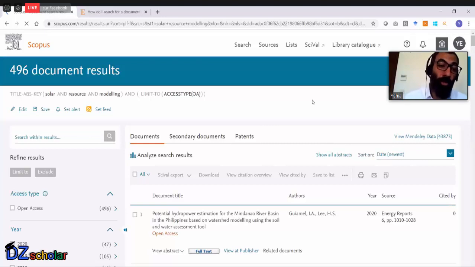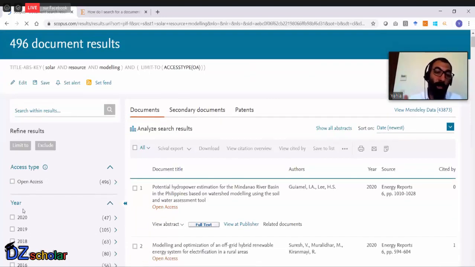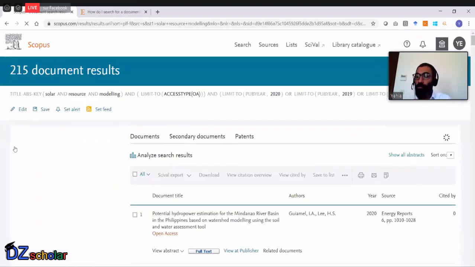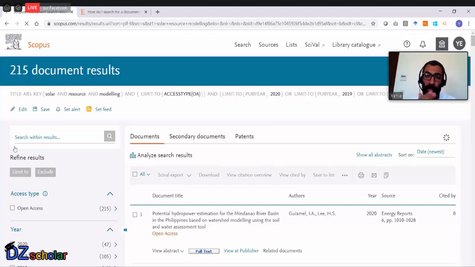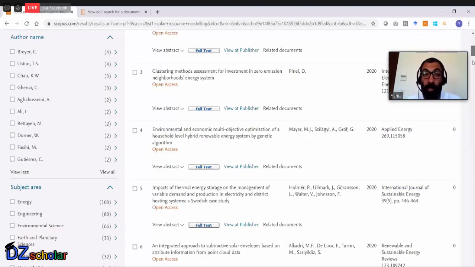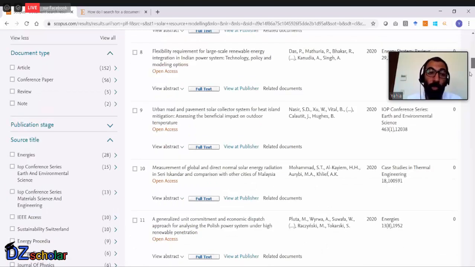Of course, you also have the years. Maybe you only want to read what's been published in the past 2-3 years on this topic. You don't want to go way back. So in this case, you just click on the years you want to limit to. So these are some tips on how to refine your results. Make sure that you are getting, for example, in our case, papers that you can open since they're open access, papers which are recent. So in this case, we're looking at 2018, 2019, 2020. And there are several other filters which you can filter by. For example, the subject area, the document type, the publication type, which journal it was published in, and so on.